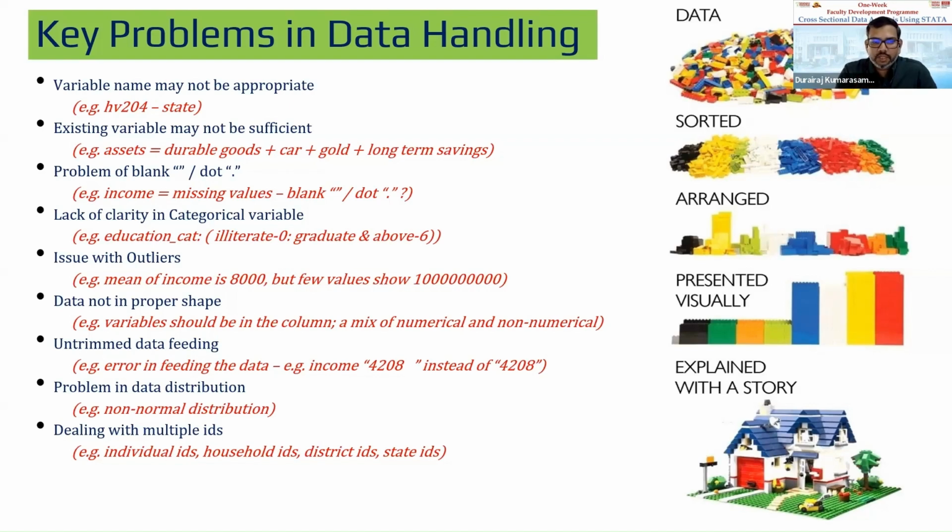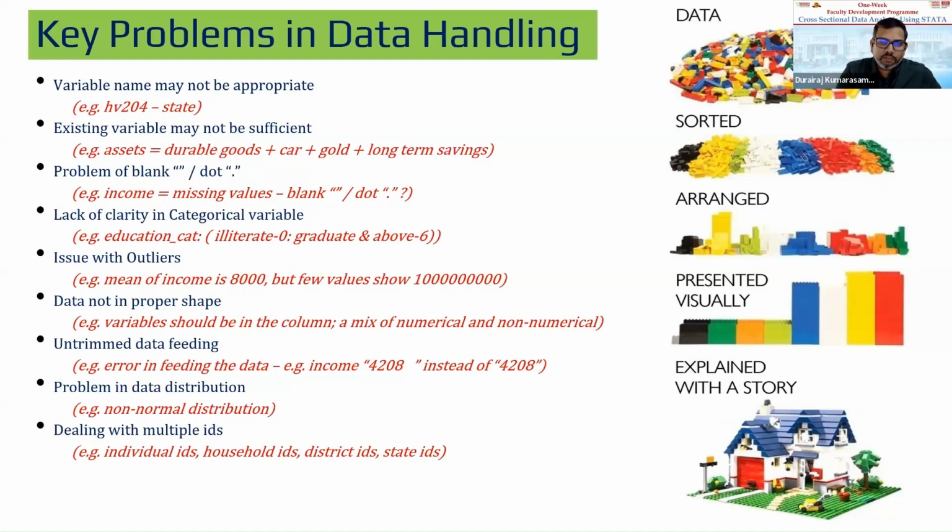When you are cleaning the data, you have to take those things into consideration as well, so that the data cleaning process will be very effective. The other problem that you will be dealing with is a lack of clarity in the categorical variable. For example, education categories: by default, whether you are downloading or even if you collect the data from the field, you create a default category like illiterate to graduate and above. But you come to know that not all are illiterate. Only 2 to 3 people are illiterate, and the majority of them have maybe higher education. Very few are graduate and above. So now there is no illiterate at all, or 1 or 2 people are illiterate, and very few people are graduate and above. While running an analysis, it doesn't make any sense to keep those observations. So you may have to recategorize it, for your own convenience.